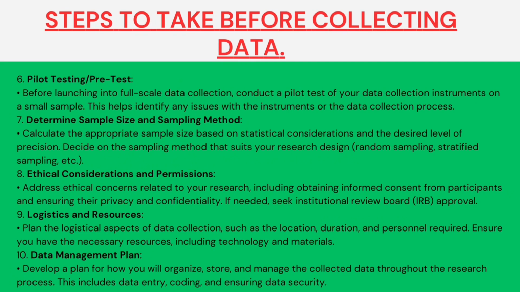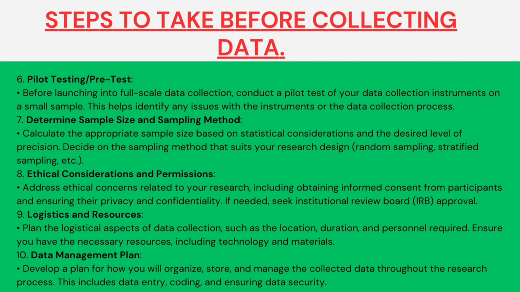Ethical considerations and permission. Address ethical concerns related to your research, including obtaining informed consent from participants and ensuring their privacy and confidentiality. If needed, seek Institutional Review Board (IRB) approval. Logistics and resources. Plan the logistical aspects of data collection, such as the location, duration, and personnel required. Ensure you have the necessary resources, including technology and materials.